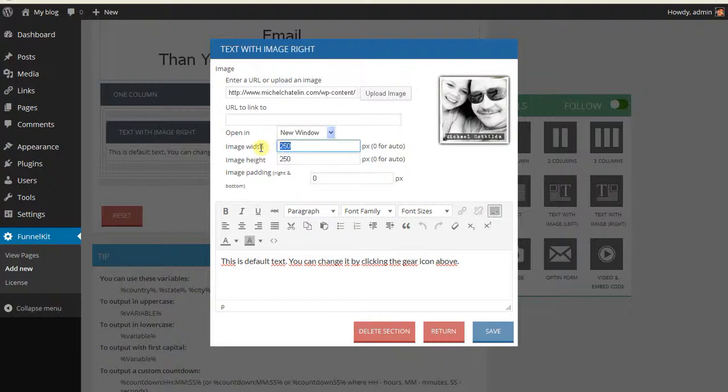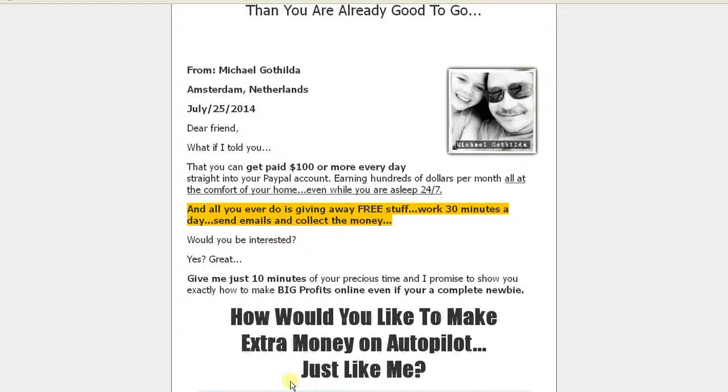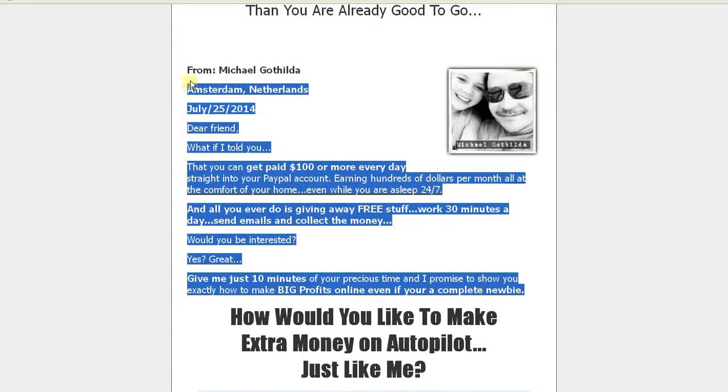Okay, I choose this, and for the image padding I chose 10, and now comes the text. Okay, I use my text so you can see a little how it works.